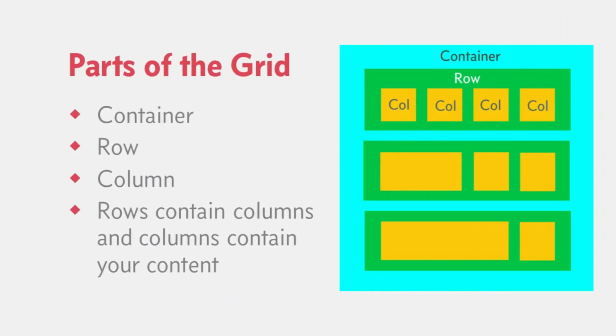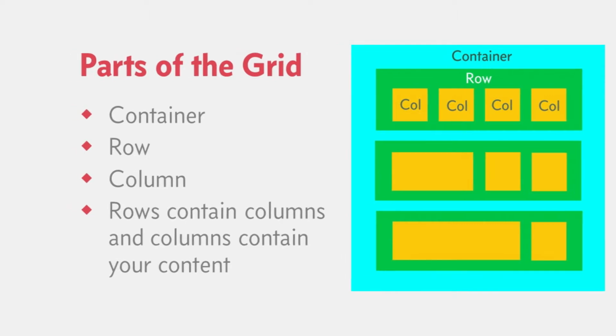There are three main building blocks to a Bootstrap grid. The broadest category is the container. Generally, a container will hold a number of rows and columns, and oftentimes it may even hold all of the content on the web page. And within the container, the structure is created by rows and columns in that order. That is, rows are primary to columns. Rows contain columns, columns contain your website content.